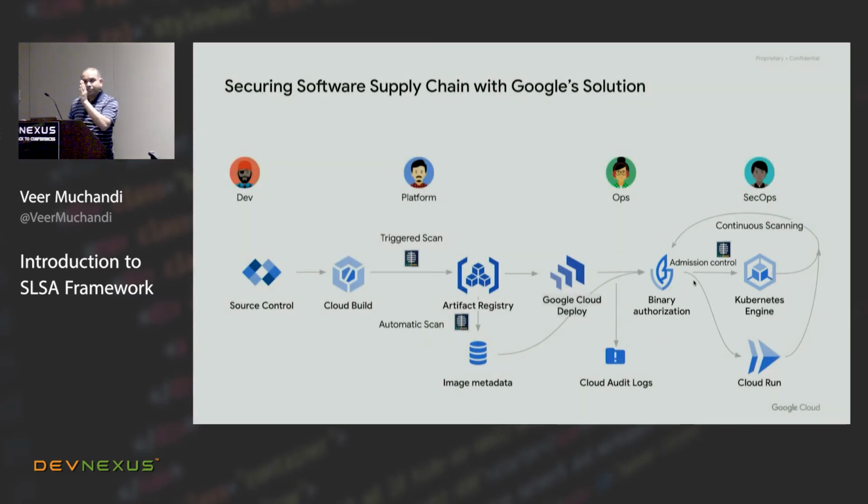What it does is it adds policies to your runtimes so that unless it is signed by the authorities that you want it to verify, the application will not get deployed into that environment. Let's think about it. Let's say you are deploying into QA. You want to check the attestation that this source is actually coming from so-and-so source control repository, right? If you want to deploy into QA, in addition to the first attestation, we also want to check that the development environment has actually signed off. Only then I want to deploy it into QA.